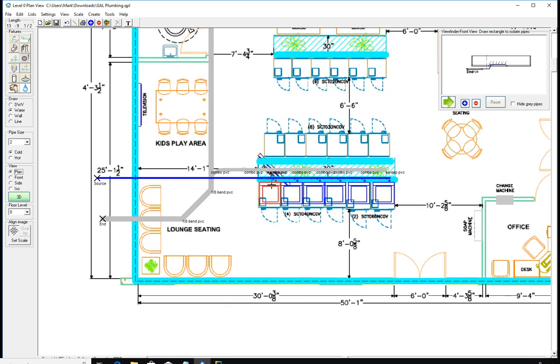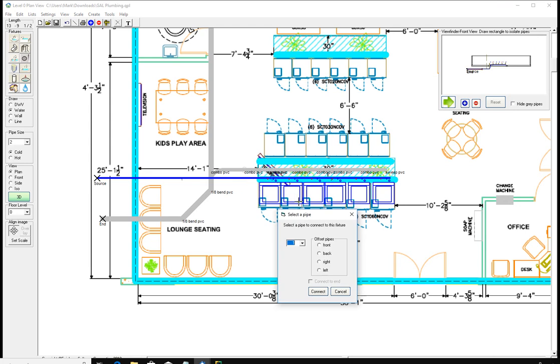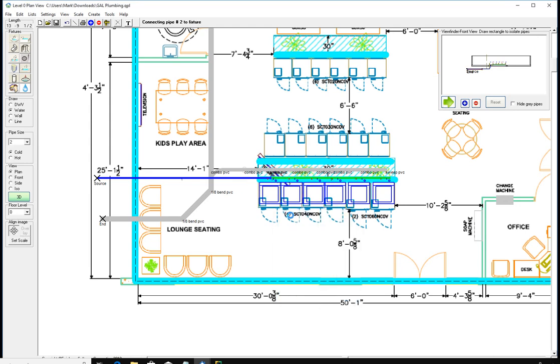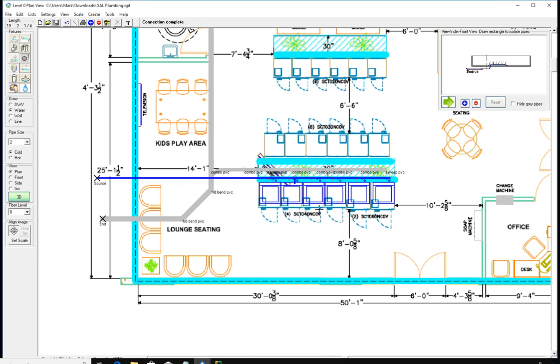and now we can hover over the fixture drain, right click, select Connect Water Supply Cold Water, and then click on our connecting pipe, which in this case is going to be that one there. And we'll do the same, connect water supply cold water to that pipe.